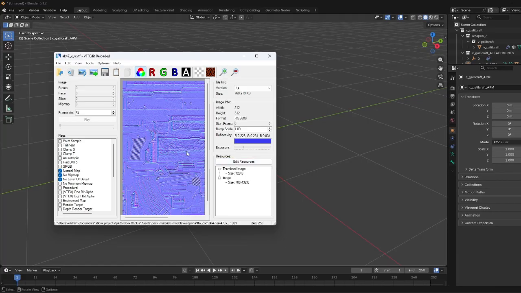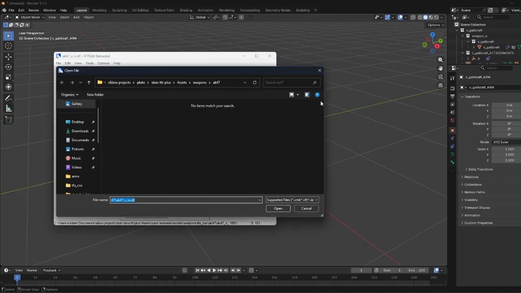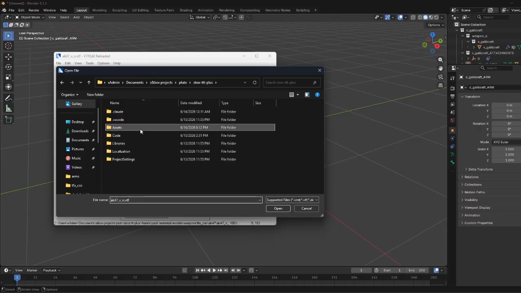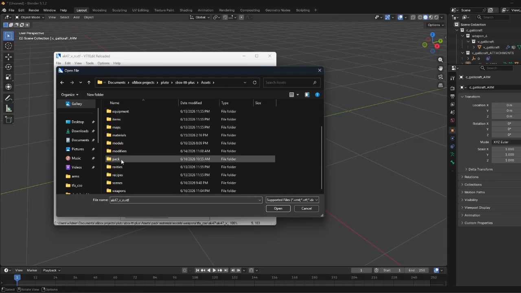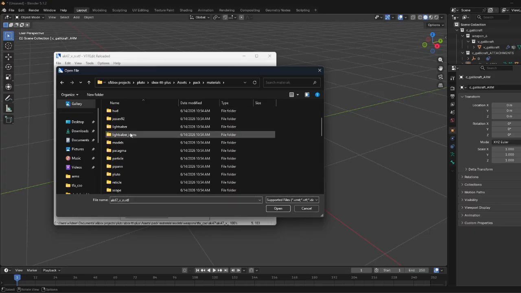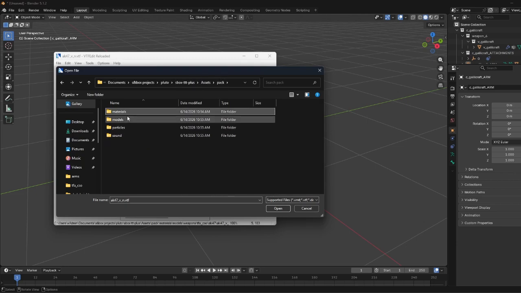So next thing we're going to do here, we're going to open up VTF Edit. We're going to go to Open, close that. All right, and then we're going to go to our models. Where are we at? All right, we're going to find our material in our materials folder. If you're extracting a GMA, it's going to give you these four folders: materials, models, particle, sound.